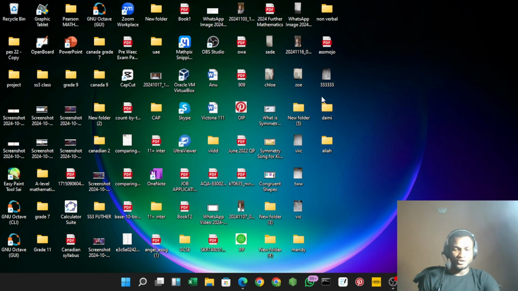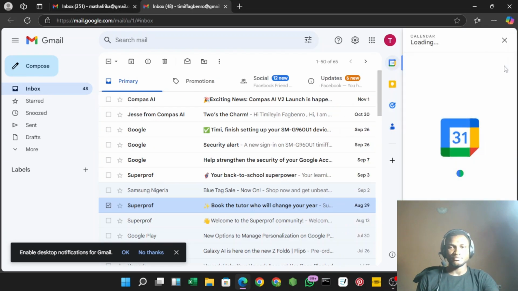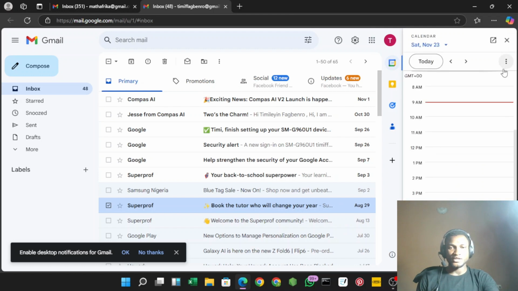First of all, we want to explore Google Meet. Let's explore Google Meet, then we move on to Zoom later on. So all I have to do is come to my Microsoft Edge. I believe by now we should be used to Microsoft Edge. Then once I log in my mail, I will come to this calendar. Once I come to calendar, then I just want to pick a time.